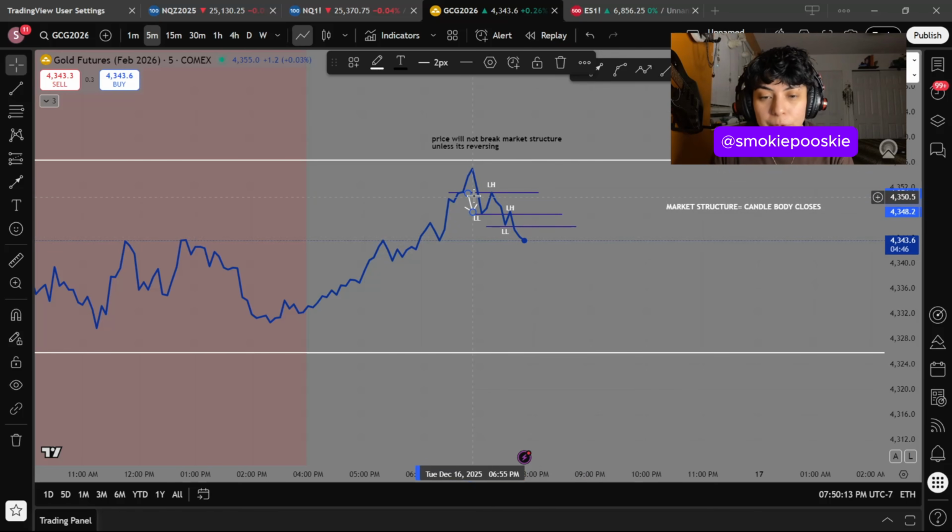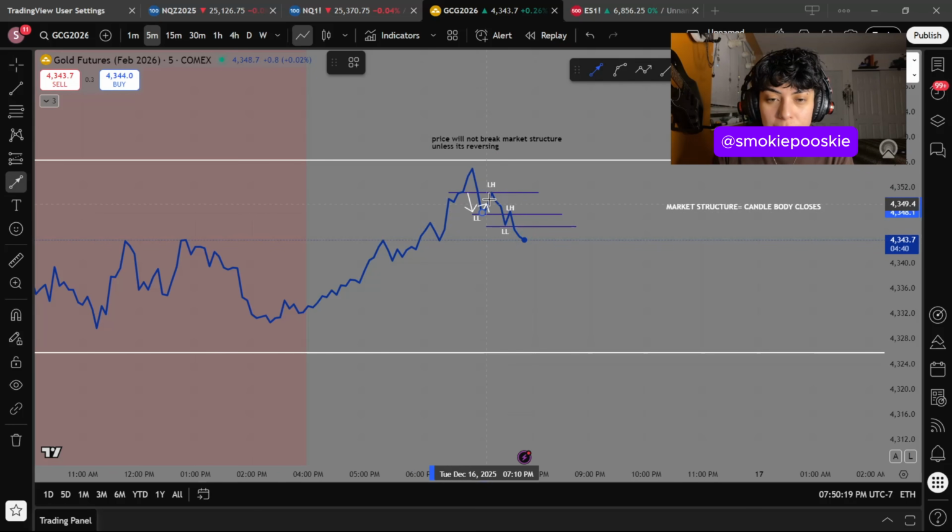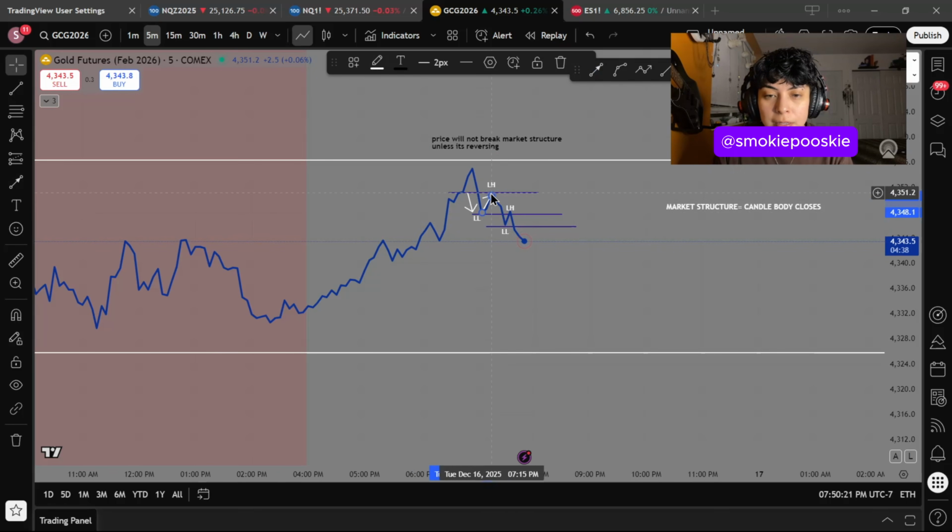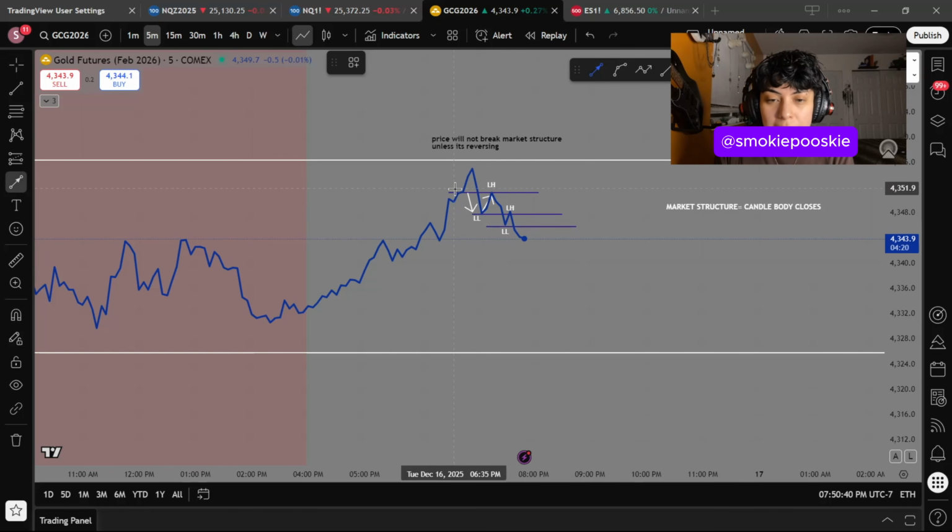So we have an indication. Price corrects all the way up to this level right here. This is where the initial indication came from. So we know that below this level, price sells. We know that above it, it's going to buy. Why? Because we've seen it.